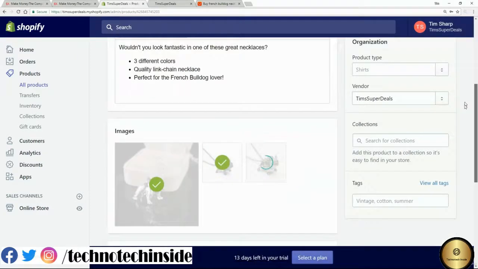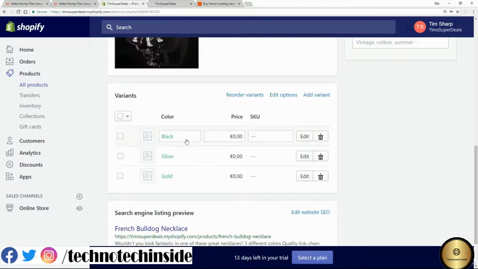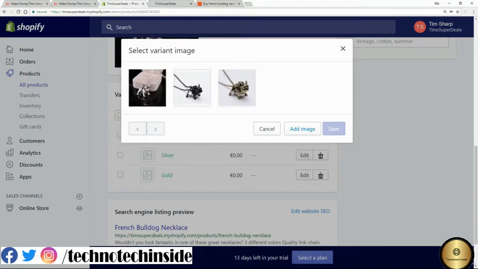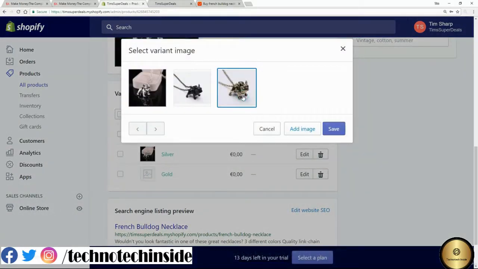And then scroll down to the bottom here, because you can see now that it's laid out our variants very, very nicely. We've got black, silver and gold. But what we want to do here is associate the right image with the black one. So click on this, take the black one, hit save. Same thing for silver, and finally for gold.